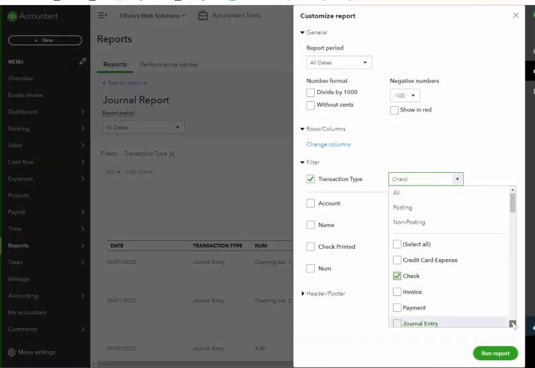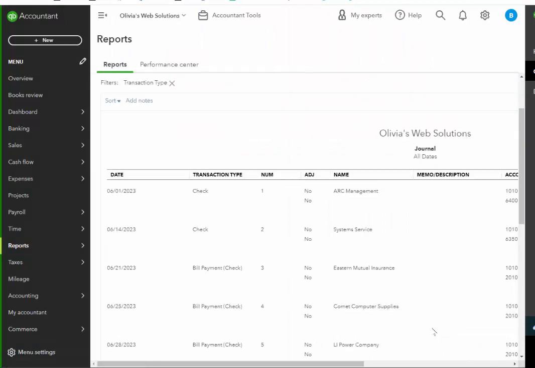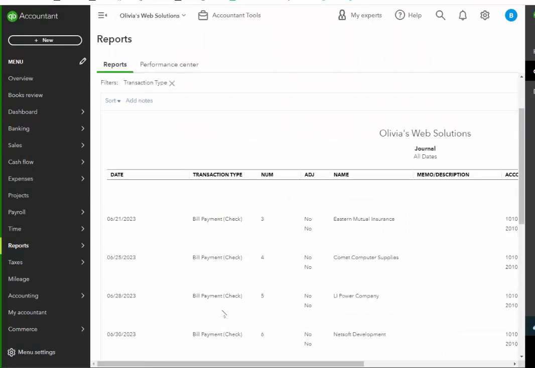Maybe I would like to see my checks, and I would like to see my bill payment checks, which are basic ways of issuing a check through one of those two options. This would traditionally be called a cash disbursements or a cash payments journal because it shows the money going out of our business. I'm going to tell it to run report, and you see that I have checks, and I also have bill payment checks here.